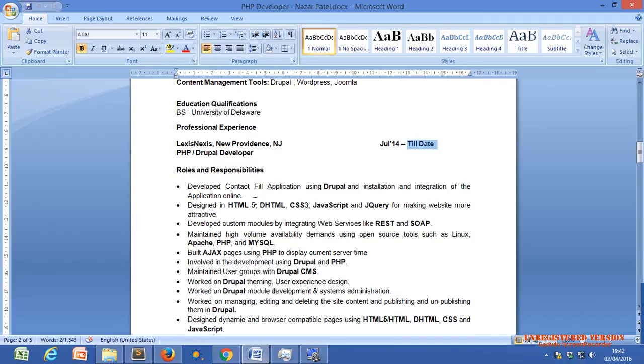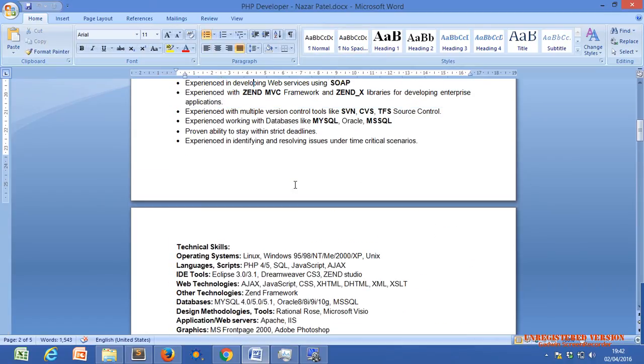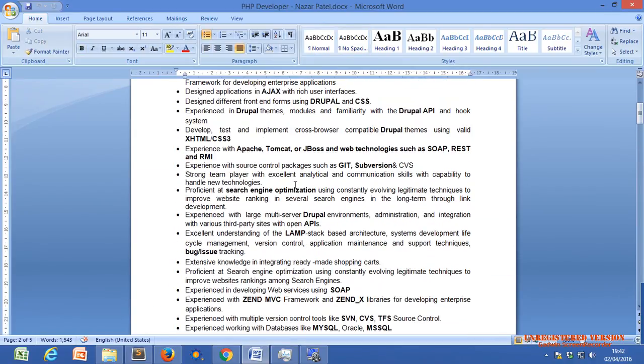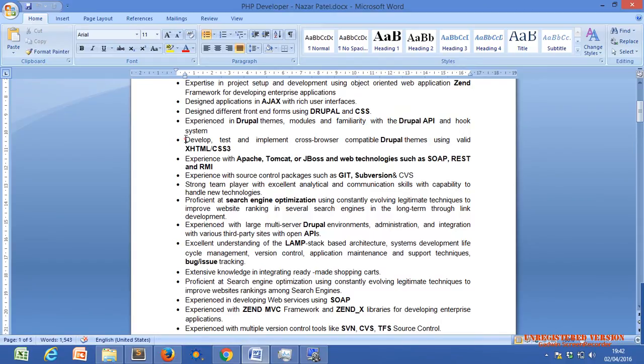Contact fill application. Actually, even I don't know about the fill application. I didn't concentrate on your projects. I just thought that you have doubt on these things. That's why I concentrated on these points only.